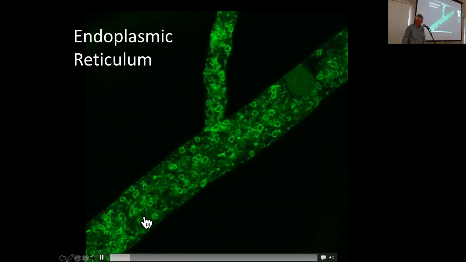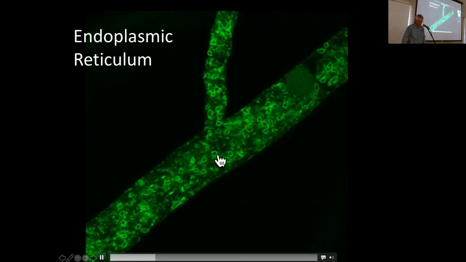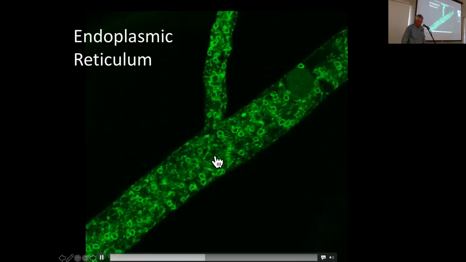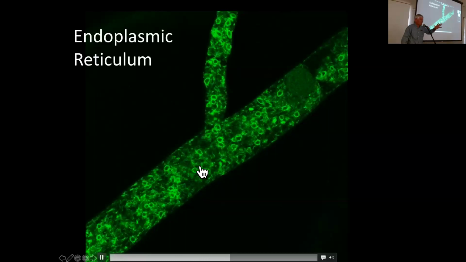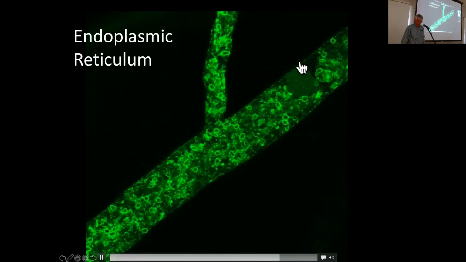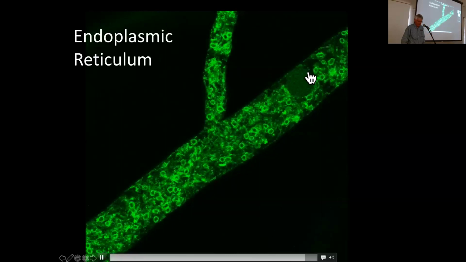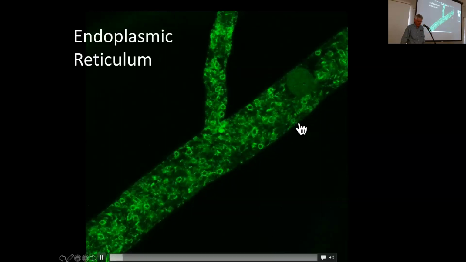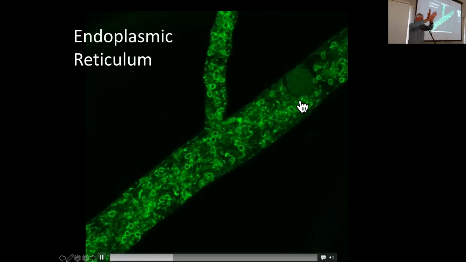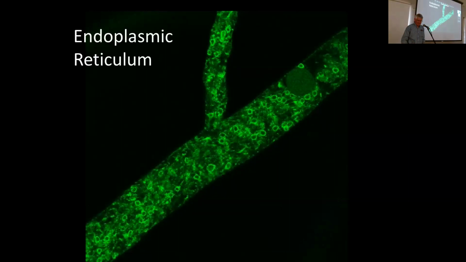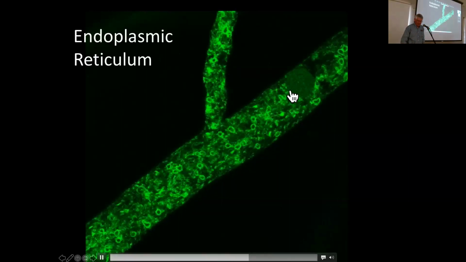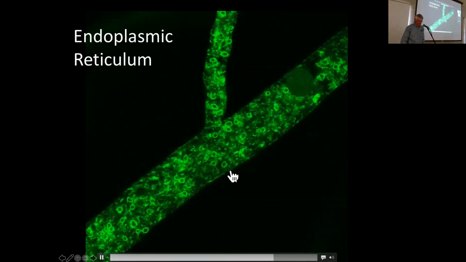What you're seeing here are the envelope that surrounds the nucleus, and these other less well-defined green spots are membrane fragments floating in this cell. Now, it has a wall right here, and there is a tiny little hole right at that point. And so you can see these nuclei come up here, and they squish right through that tiny hole and pop out on the other side. There's a big vacuole here. It's too big to squeeze through that hole, so it's stuck in this corner of the cell.